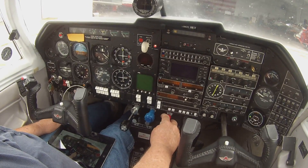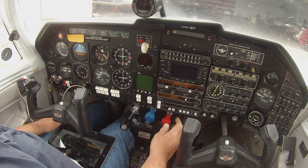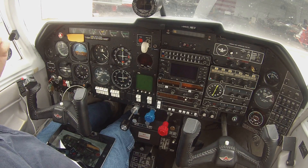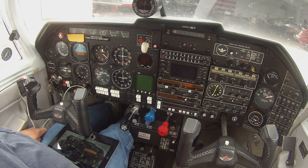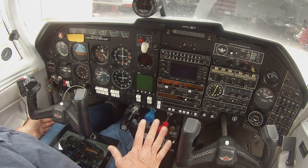The flow divider up on top is just like a coffee pot — it just percolates that fuel. I've heard people say it's got to be a thousand RPM or 1100 or whatever. Anyway, we're at 760, we're going to shut it down, leave everything just like it is. Right now that flow divider on top of the engine is like a coffee pot, percolating the fuel that's in the line past the mixture valve. A lot of times you can walk by the front of the engine after you shut one down and hear a little hissing noise — that's air going through the injectors with the fuel being percolated, air mixing with it. So okay, 30 seconds — not going to touch anything. Here we go again.